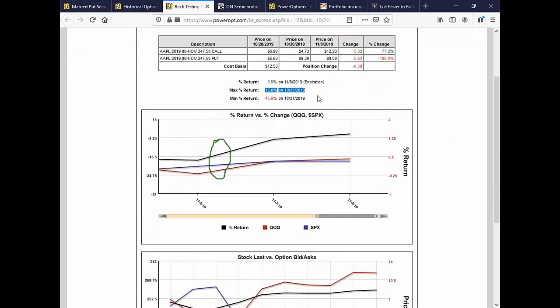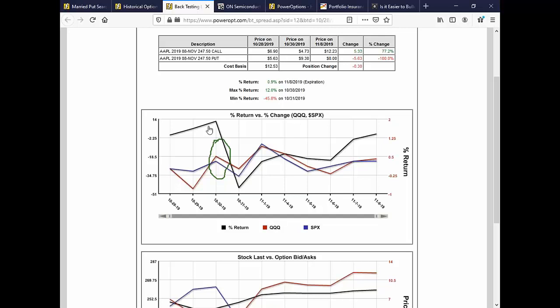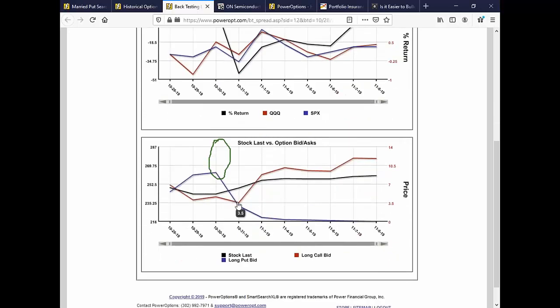So you can see what the maximum return was in that time, the minimum return, and this actually helps you say, well, now that I know this, let me go maybe to the option chain. Let me see if something happened here where implied volatility did collapse. What happened here that caused this to go up from this price to where the two flipped, and it was a disastrous loss here, and then the call started to look really good, but the put started to look really terrible. Obviously, it's because the stock moved up, and that might have been the earnings there. That might have been the flux, but that's how it helps you.